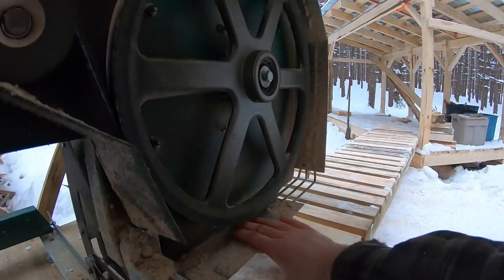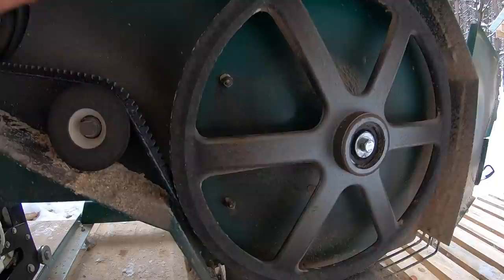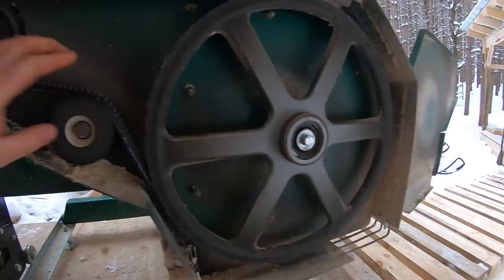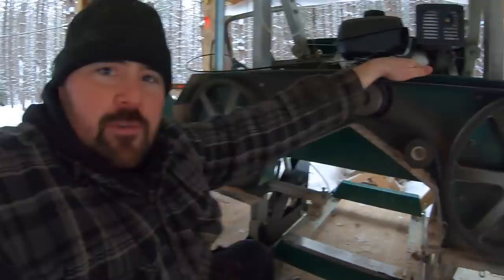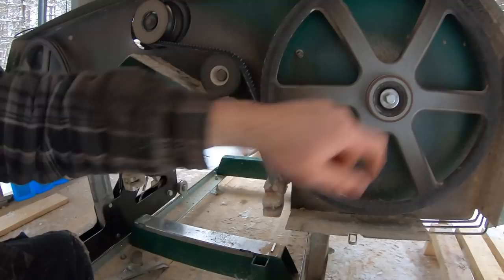This belt is about to come off — it's got quite a bit more slack now that I've loosened the engine mounts. You have to loosen it off, unless you're going to cut it off, in order to take it off properly and to put the new one on. One way I was able to tell the bearing on this band wheel needed replacing was the sound. As you cut a lot with these sawmills, you develop a sense of what it should sound like, and when it starts to sound different, pay attention.